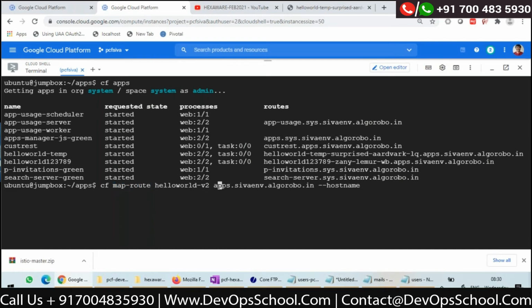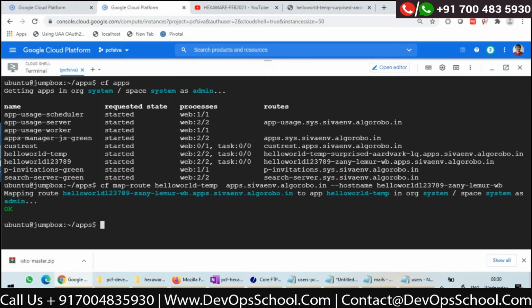Actually, the app name right now is Hello World Temp. And the domain name, apps domain, is the same, apps.cynv.algorobo.in. But the host name in this case is the host name of the previous one. Okay, so let's see. Mapping route is done.